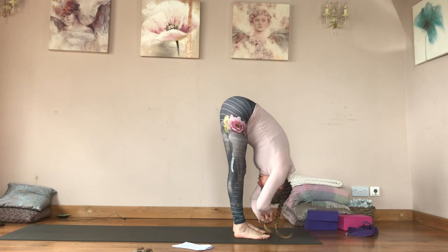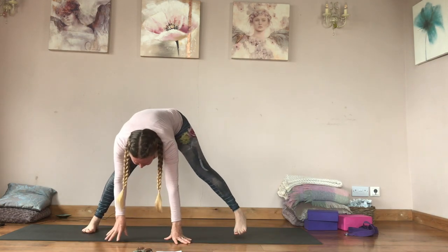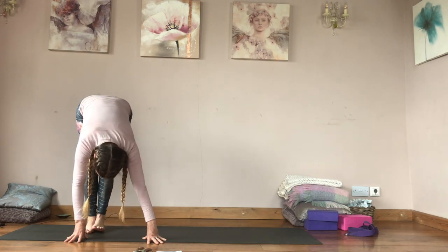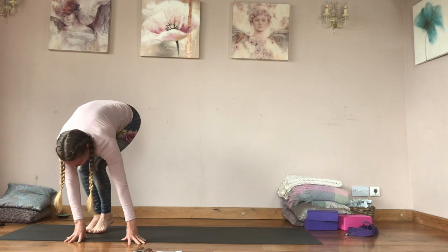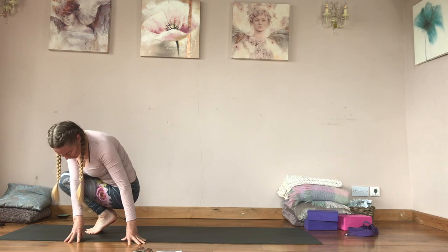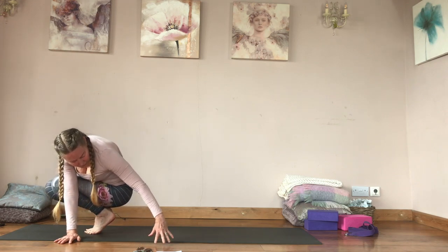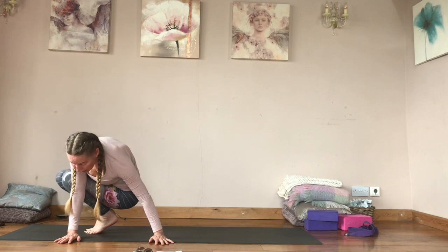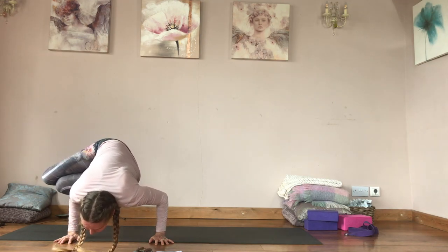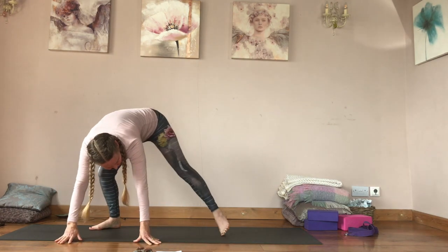Step the right foot back, then bring the left foot next to the right. Turn both knees towards the back of the mat while your hands face the other way. This arm hooks underneath this thigh, and this hand is a lot further away. Start to lean into this hand and pick up the legs, then put them down. Step back out into your straddle and have a little rest between sides.